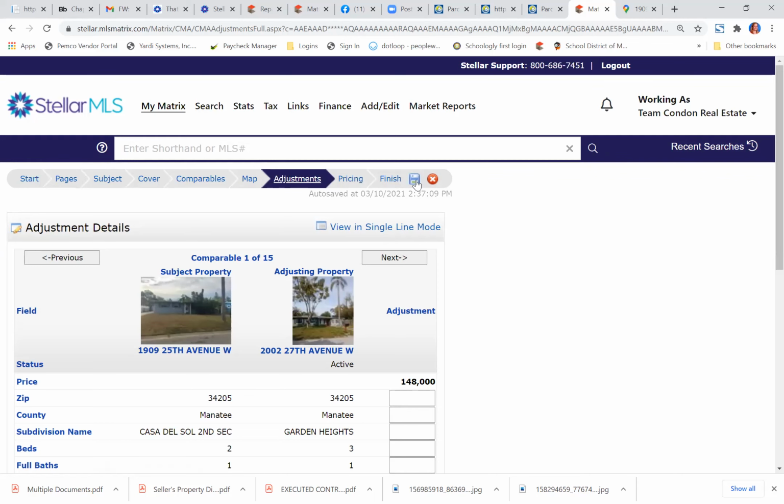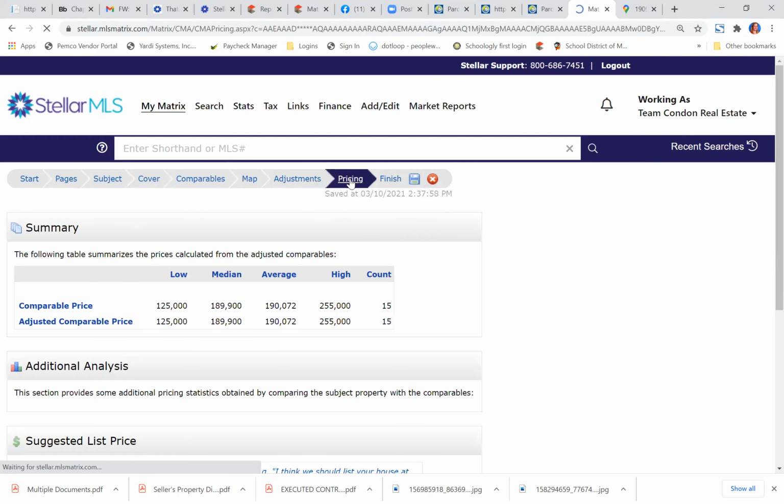But anyways, one of the things I was going to ask is, when you do have a big range, like on the first one, the range was from the high 300s to low 500s, is it better to just go ahead and get rid of the outliers, or do you still want to keep those in there? Like if one of them after your adjustments ends up being what you think is 80 or 90,000 less than what it should be, do you get rid of that, or should you leave it in for the numbers, for the averages?